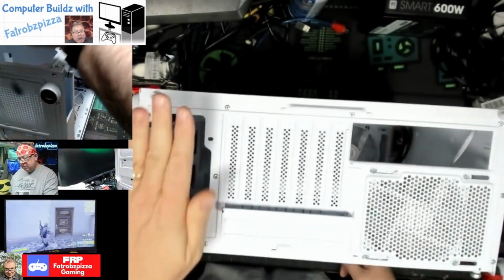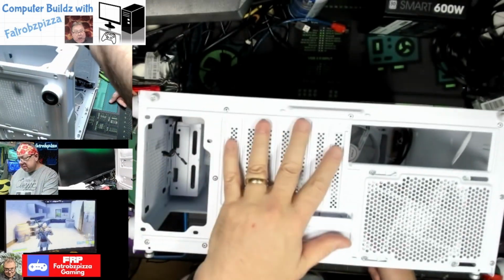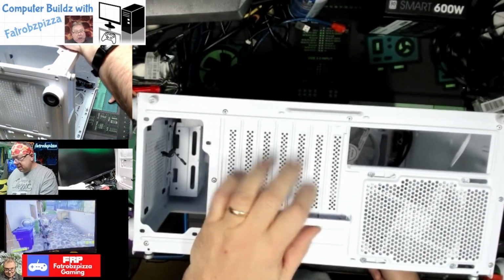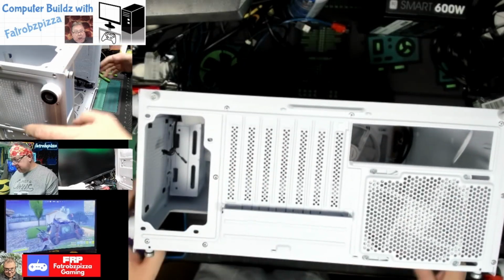And then on the back, we have where the power supply goes here. That's in its own basement. I/O goes here. We have plenty of slots for graphics card, and then we have the exhaust fan here.